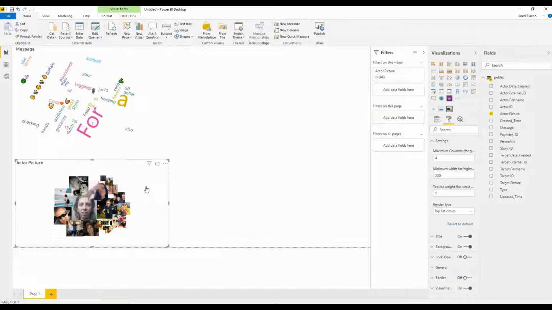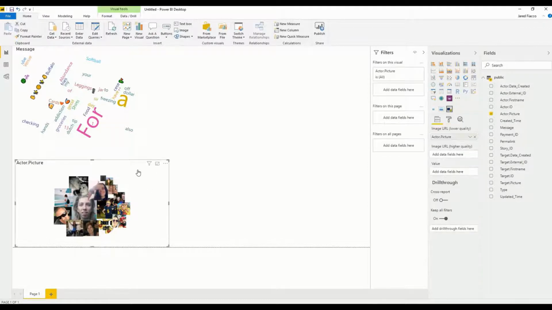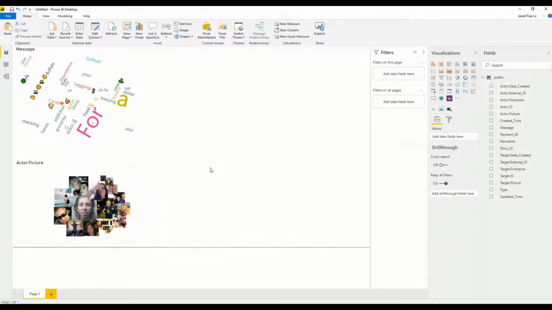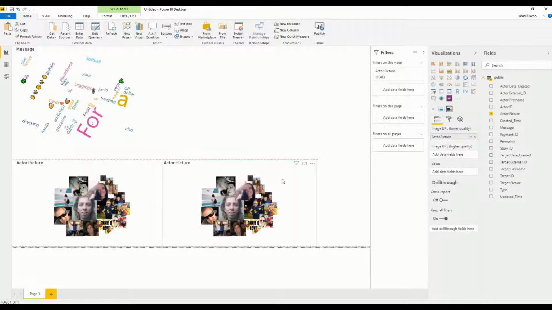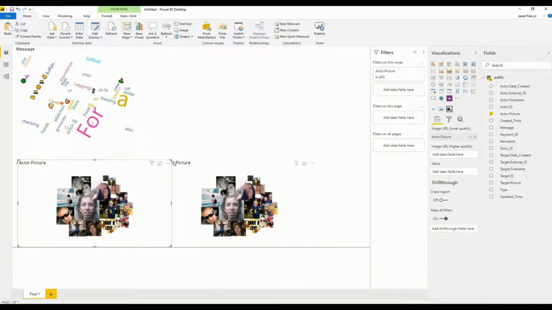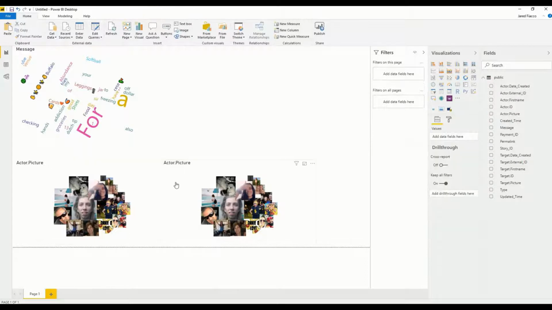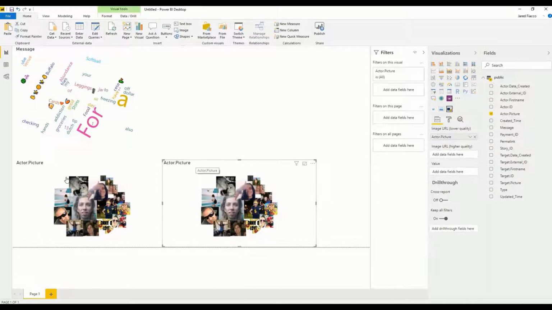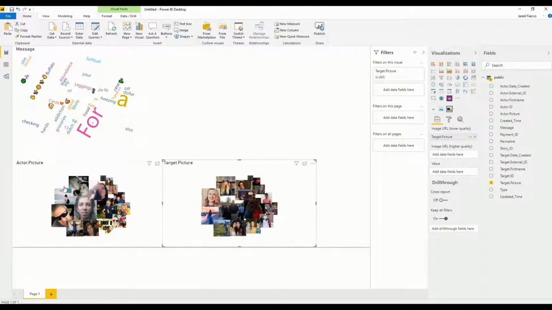So we're going to copy, paste this image one more time. Copy, paste. Okay, there it is. So what you have to do is click on the graph, Control C, click off, Control V, and there you go. These little things, right? So we can take this and see, these are our actors. We can replace them with our target pictures. So these are the people who sent the request, and these are the people who received it. Pretty interesting.